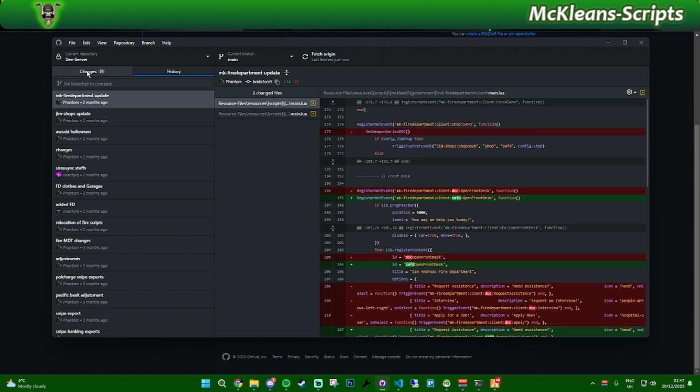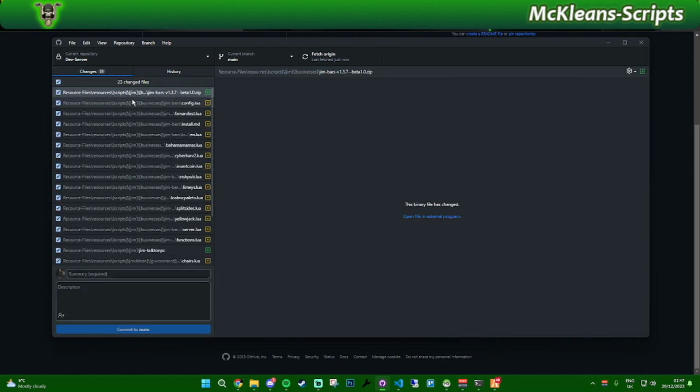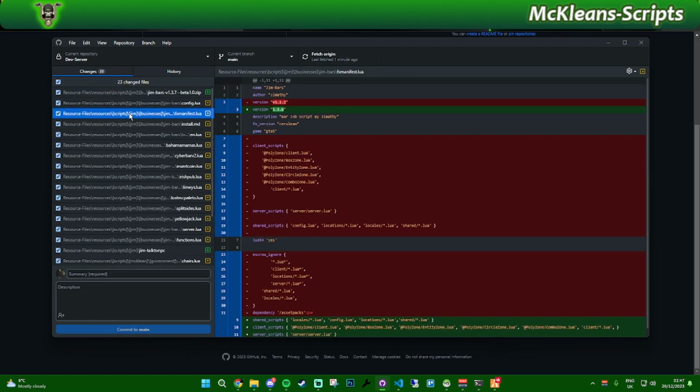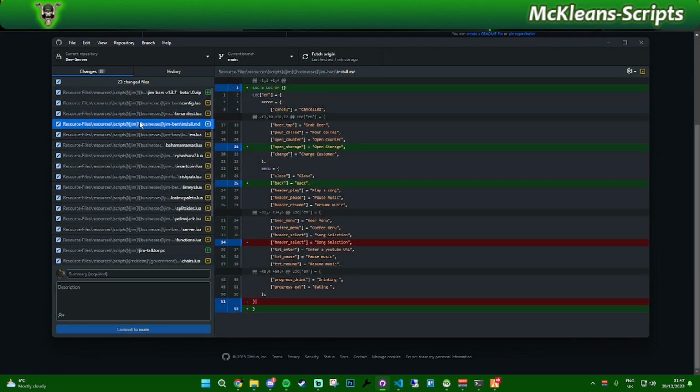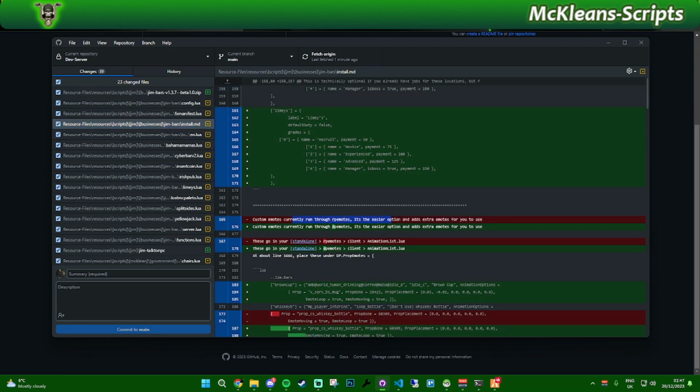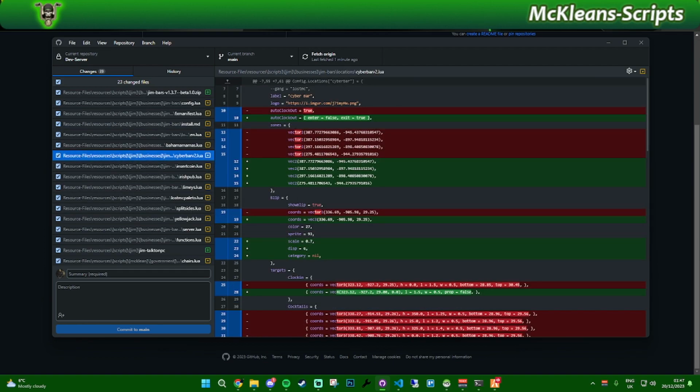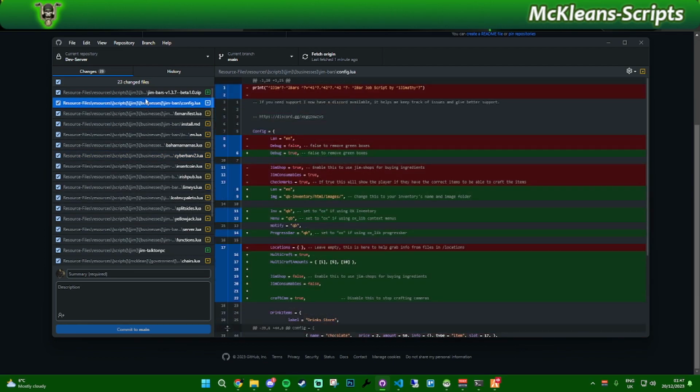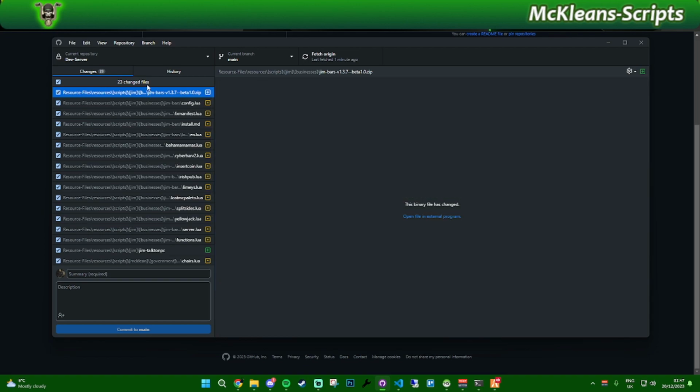It's called version control. You want to have these version controls, and when you click on these, you can see the changes that have been made. The reds are what it was, and the green is what it is now, so you're going from this to this. These are your changes, and they're very helpful and very useful to have.